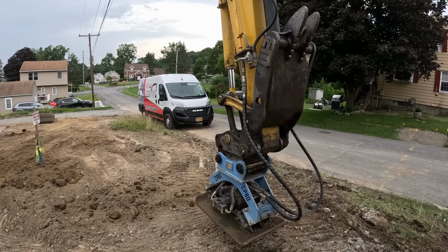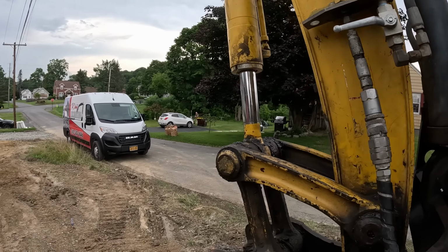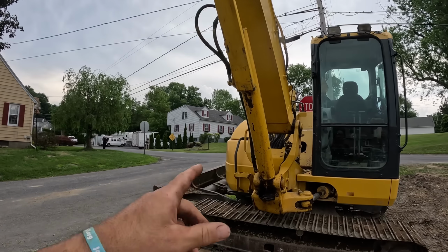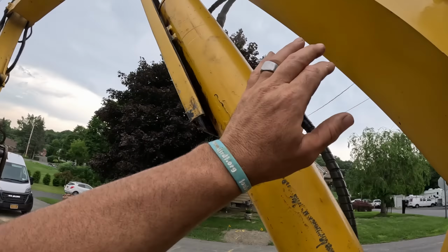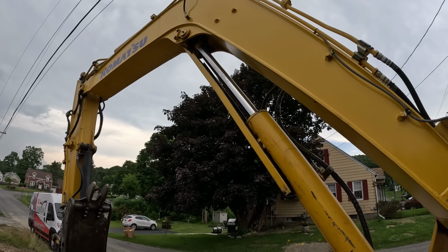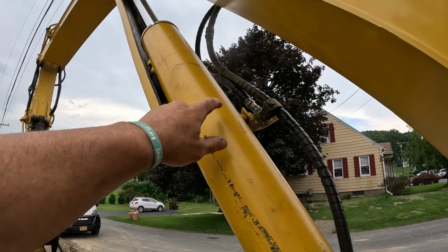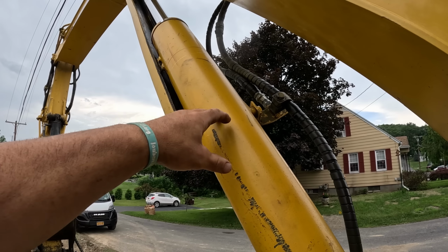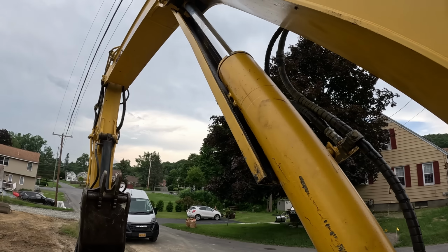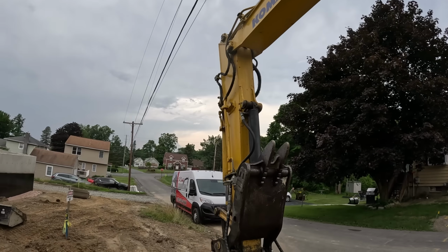Yeah, I just rebuilt this. I rebuilt this cylinder, and I rebuilt this cylinder. These two were leaking. I did that over the weekend, and they're mighty fine. What a difference it makes in the machine. For drift, there was actually an internal seal in between the glands that was snapped, so fluid could have been bypassing and fighting itself. But she's good now.